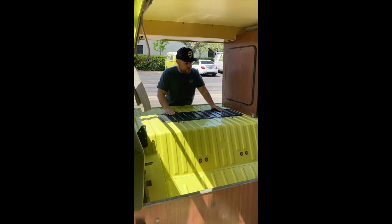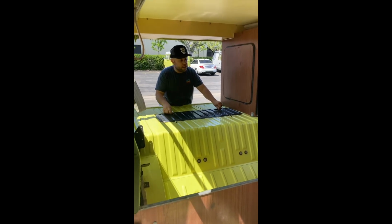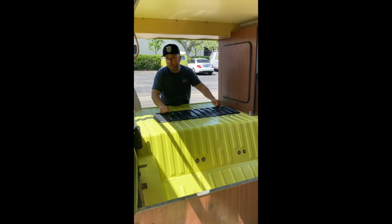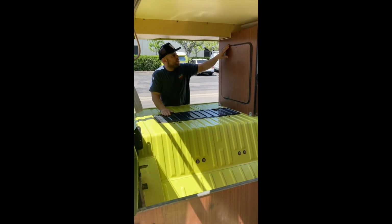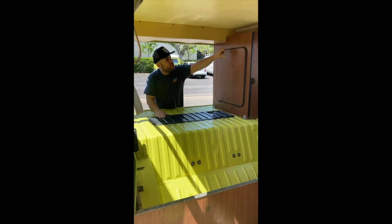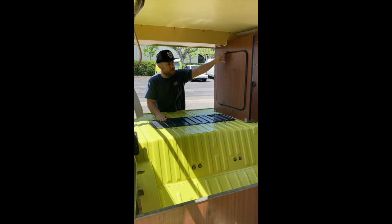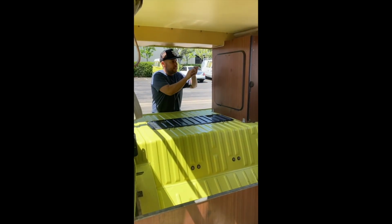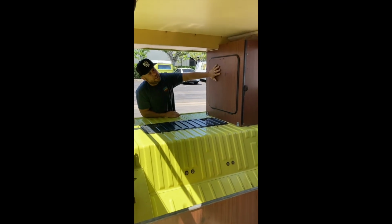This part is just to look at the motor. That's all it is. Motor right here. Makes it nice and easy to look in and check your motor out. And you've got cabinets here. The little latches are somewhere. Either we're putting new ones or they're just off for some reason. So in here you have a tiny little closet. I think it might even have a bar or something to hang stuff on in this area.